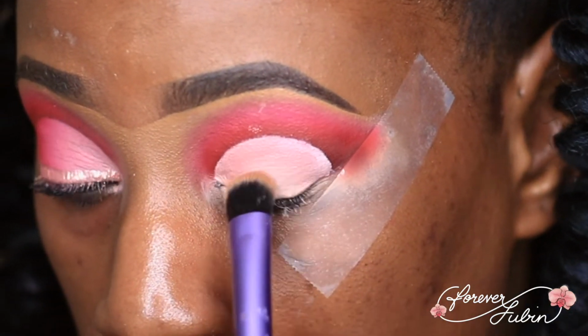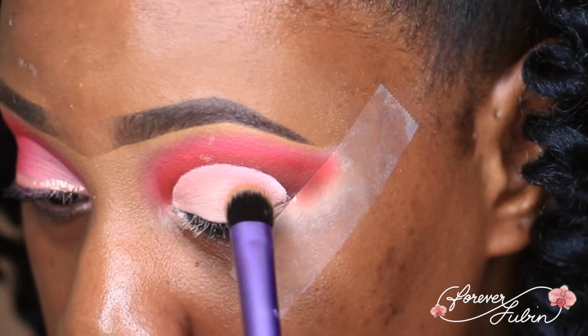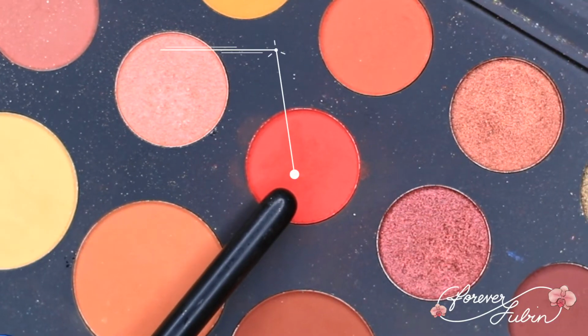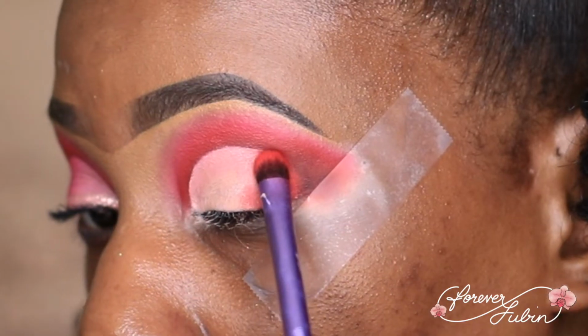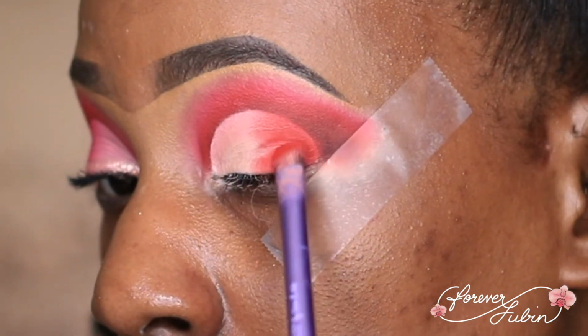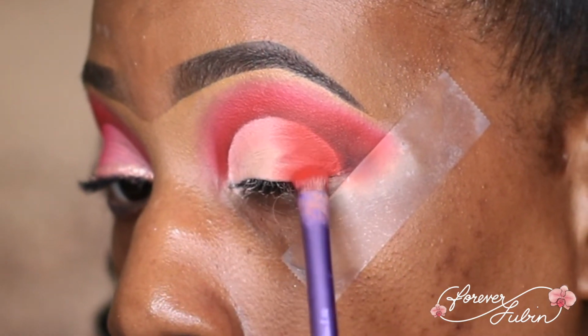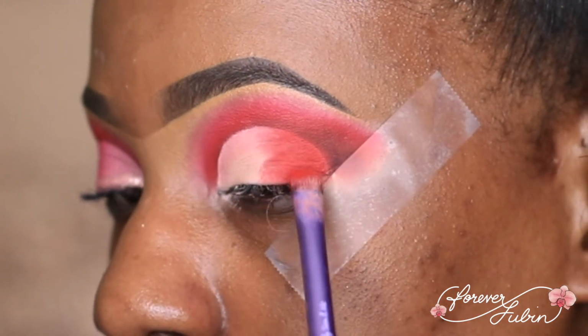And then I'm going in with the Real Techniques Instapop brush to pretty much dry up the base. And then I'm going with You're Kidding, and I am putting that on the outer V area of my eye, and I'm using the Instapop crease brush for this.